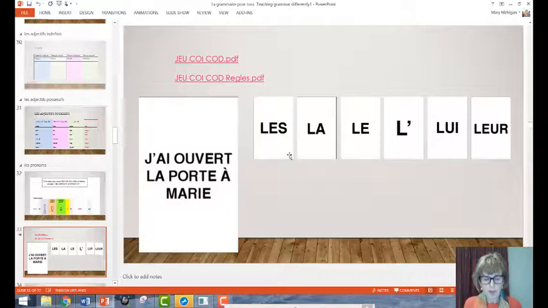Okay, so our choices are les, la, le, l'apostrophe, which can be le or la, lui, and leur. Okay, so please vote. I want you to replace la porte. You choose which of these object pronouns could be used in this sentence.